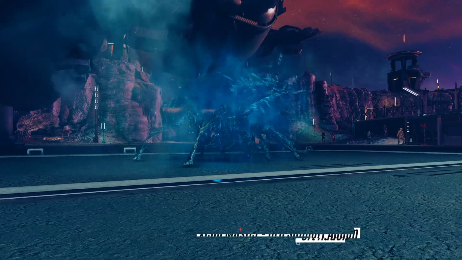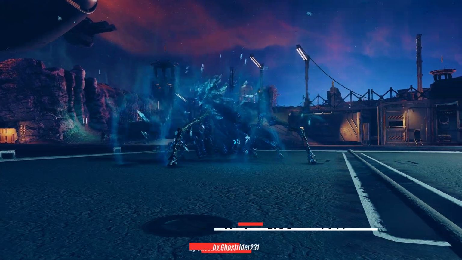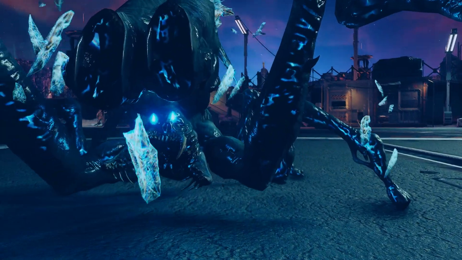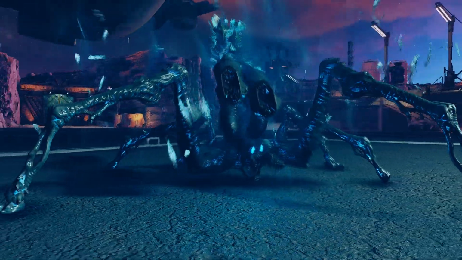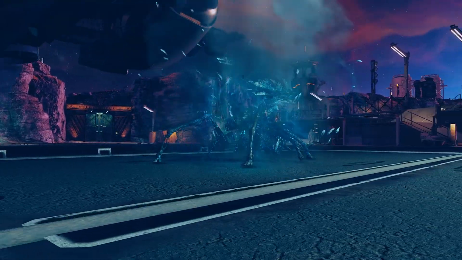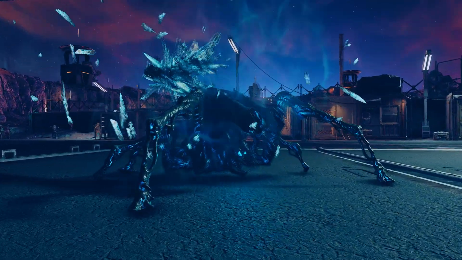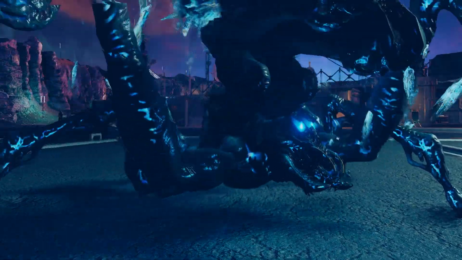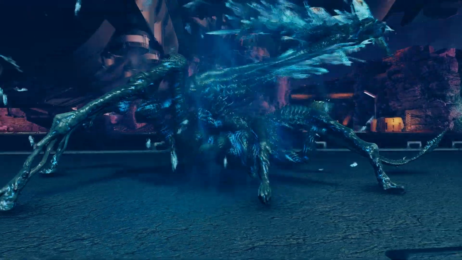Now this next mod is a patch of probably one of my favorite mods, and this is the patch for the Xeno Master DLC support add-on, and this is by GhostWriter231. Now I'll put a link at the top right there. You can go and check out the Xeno Master and how it works in excellent detail. But what this fantastic mod is going to allow us to do is, just like before, where we could catch all the various creatures, now we're going to be able to catch all the different creatures in Shattered Space, and I'm very interested to see if we can actually try catch the vortex monsters, because that would be kind of crazy to have these follow you around.